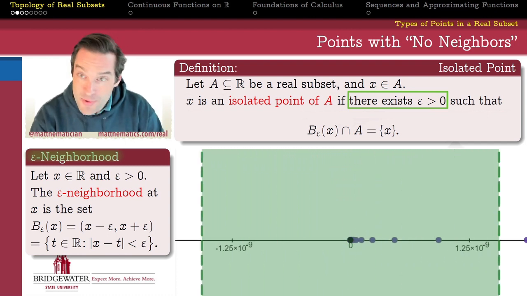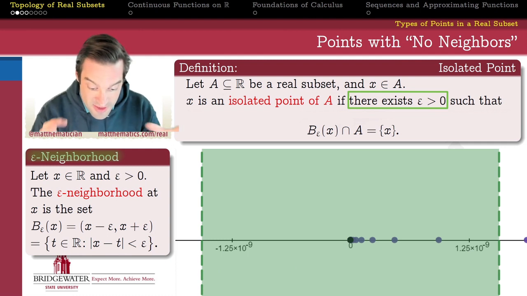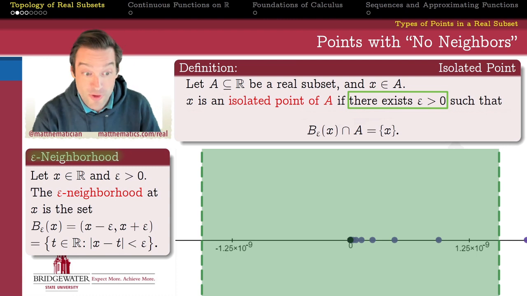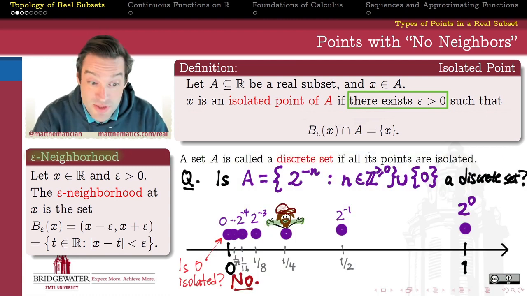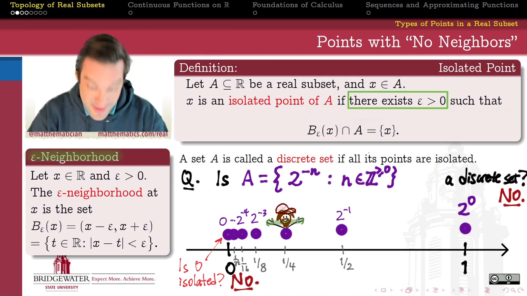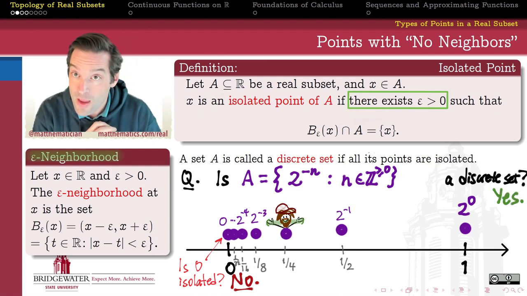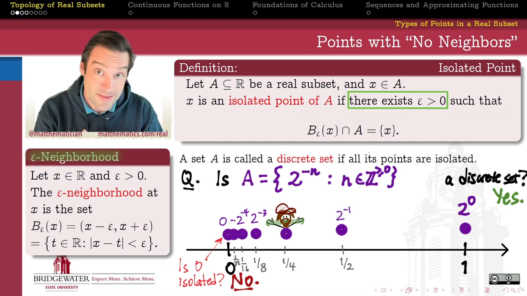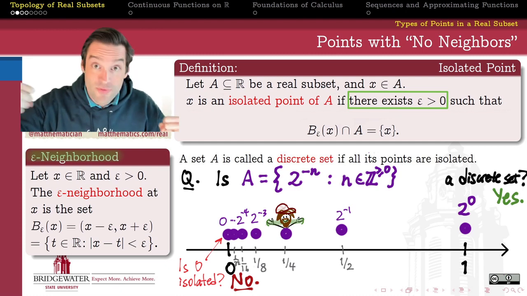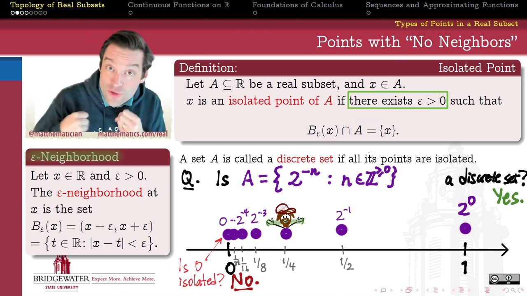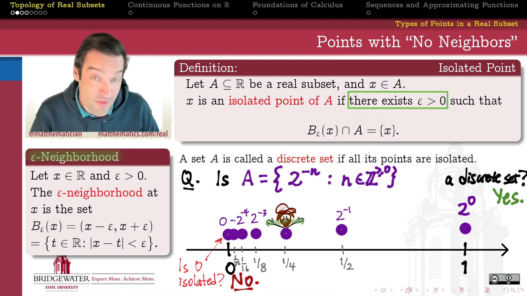So convergent sequences, even though the sequences themselves can be made up of just isolated points, and in fact, indeed in this example, 0 is the only point in this set which is not isolated. So even though this is not a discrete set, if I forget about including that 0, I do get a discrete set. But limits of sequences are sort of these prototypical examples of very often things that are not isolated points, because the terms of the sequence sort of accumulate on them, right? We can't shake them off. They get arbitrarily close to that limit by definition of convergence.